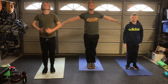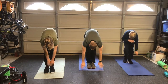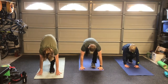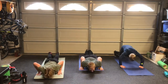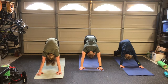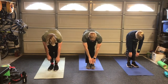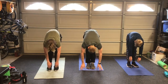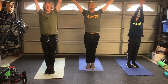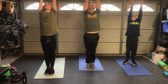Here we go. Ready? Inhale up. Exhale, hinge at the hips, stepping down. Inhale, flat back. Exhale, place your hands and just step on back to plank today. Inhale, forward. Exhale, back. And then step on up to your hands. Inhale, flat back. Exhale, down. Inhale, head up. Exhale, prayer. Inhale, arms up. Tying our breathing to our motion.